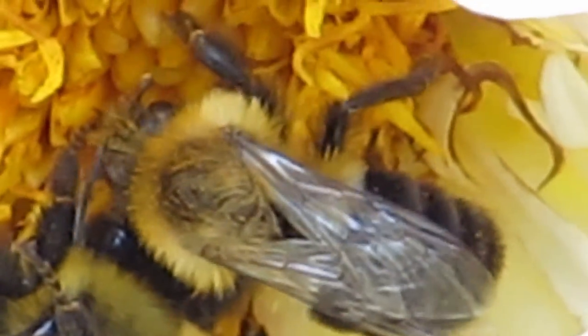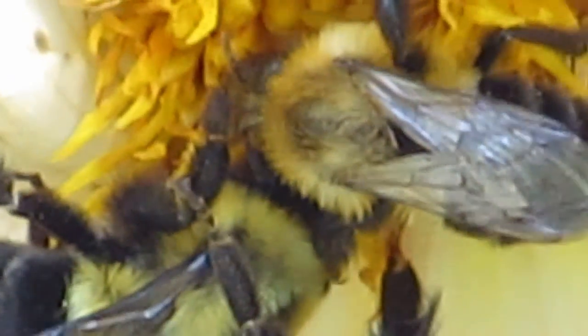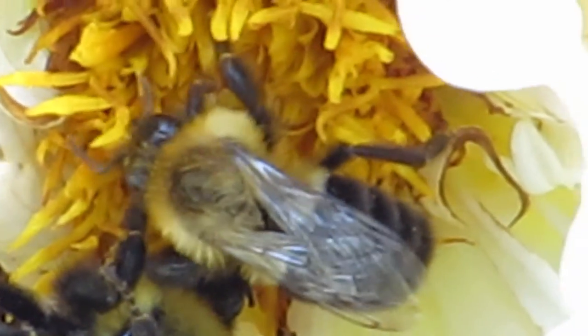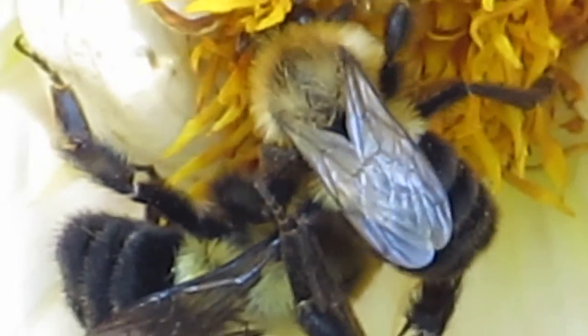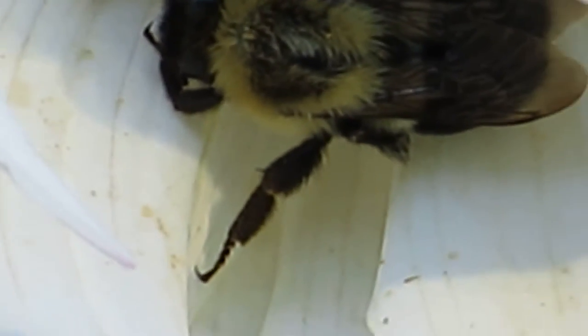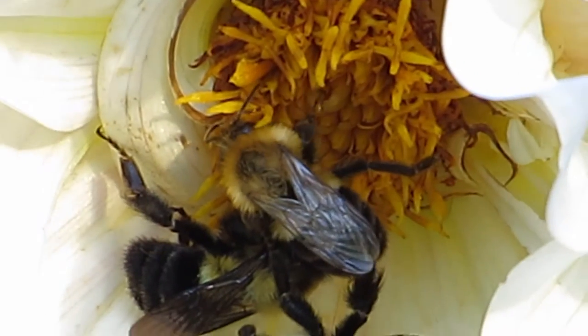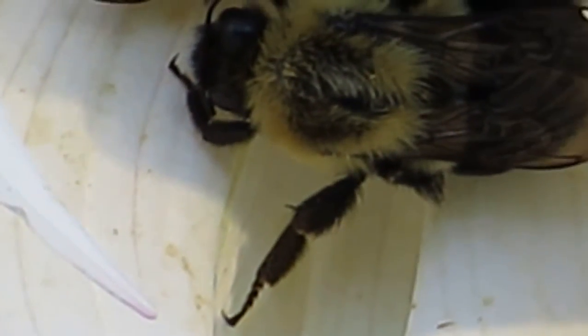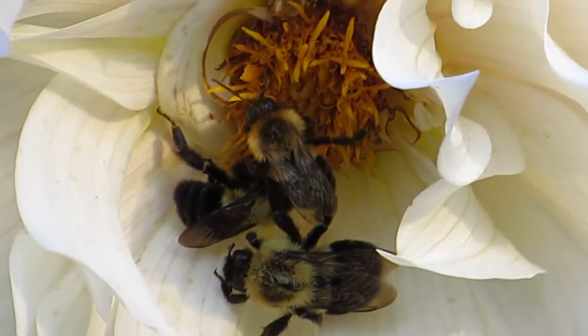Look at the edges of the flower — the edges are all brown. I can see the brownness all around the center here. These bees are definitely injured and what's happening to the bees here is not natural. Look at them — there's one tough bee right here, he's still moving around, but the other two... look at them. So go ahead scientists, go ahead all the deniers in the world — tell me what the hell is going on here. I showed you the pictures and videos last year.